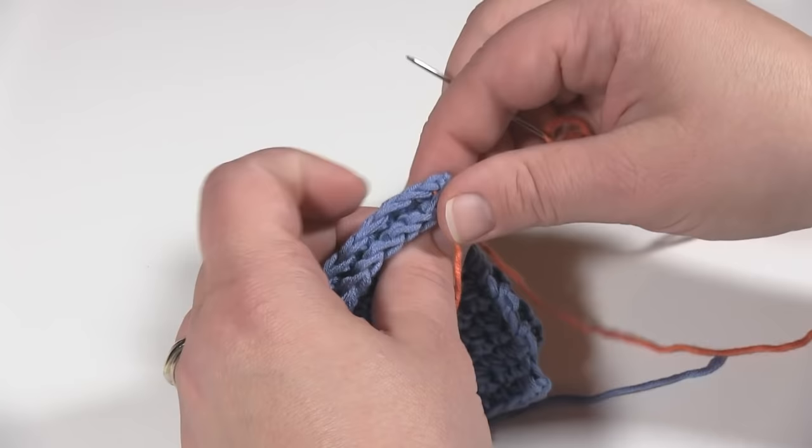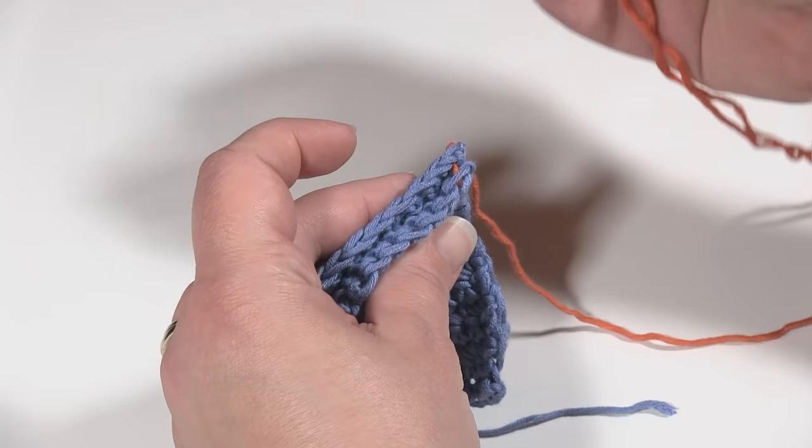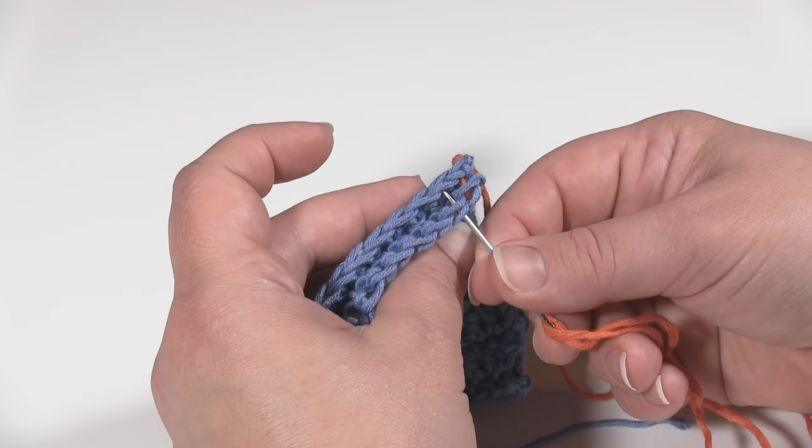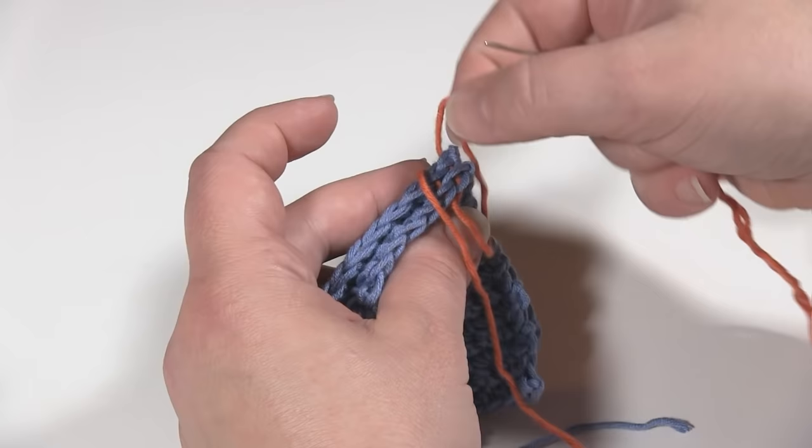Normally this would be a cut end. I've just left it attached so I can reuse the yarn later. That's the first one right there. Then I'm going to insert the needle, come back around and go the same direction under the second stitch of the first piece and under the second stitch of the second piece. And pull on through. Make sure that loop gets up on top here. And that's really all there is to it.